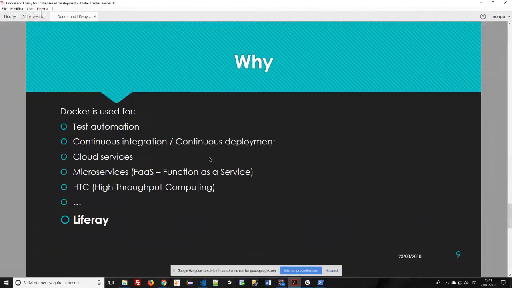When we start a new project, we can start it with Liferay running on a Docker container and develop the entire project with Liferay running on a Docker container without being forced to change our development habits, because we can use Gogo shell, we can use gulp watch, we can debug our application running on a Docker container, and we can do portlet deploy and so on in a really similar way, like if we were developing in a normal environment. And today I will show how to do that.